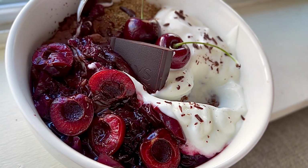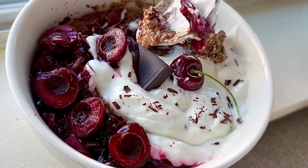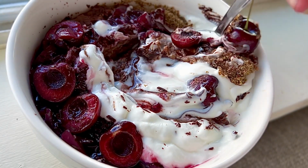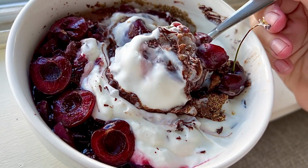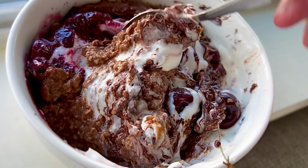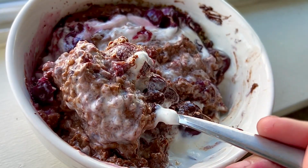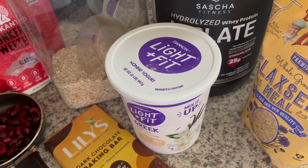Today I'm going to be sharing with you this Black Forest oatmeal. It is to die for, but more than anything, I also wanted to share it just because I haven't shared a chocolate-based oatmeal. Like I tell you guys, I used to be the person who saw oatmeal as something healthy and unflavorful, just nasty in general. And after I found the right consistency for me, that was a game changer. So I'm here to share with you, and if you're an oatmeal hater, maybe this can change your mind. Let's get straight on to it.